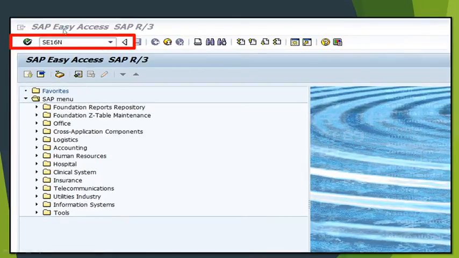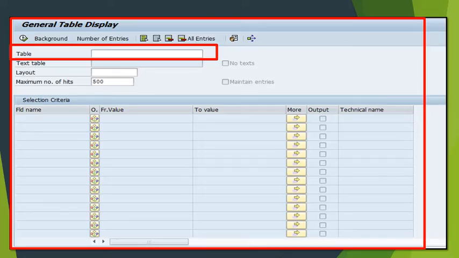Whether you enter it in capital or small letters will have no effect. You can enter it in any type, but you just need to enter SE16N. Whenever you enter SE16N, press enter. As soon as you press enter, you will get this type of screen.